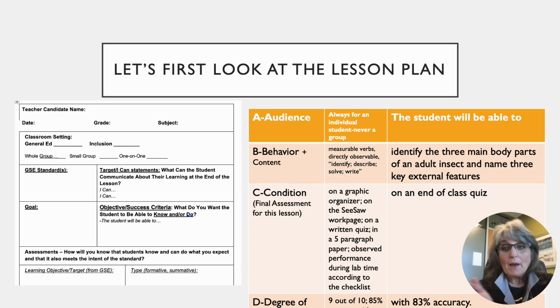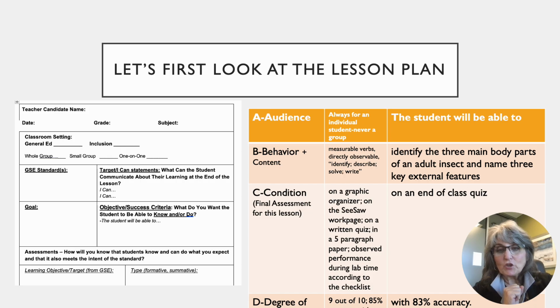The next is your objective. We sometimes call this the success criteria. And for it to be a successful criteria statement, it has to be measurable. So remember that when you write your learning objectives, and let me go back, you have 2 standards. You must have 2 learning objectives. You have your content objective and you have your literacy or reading objective. So every lesson plan in an integrated lesson plan must have 2.